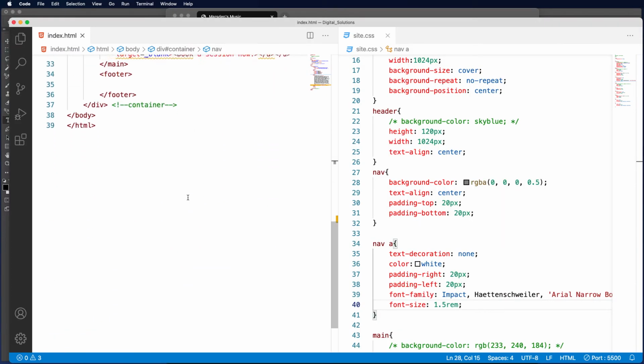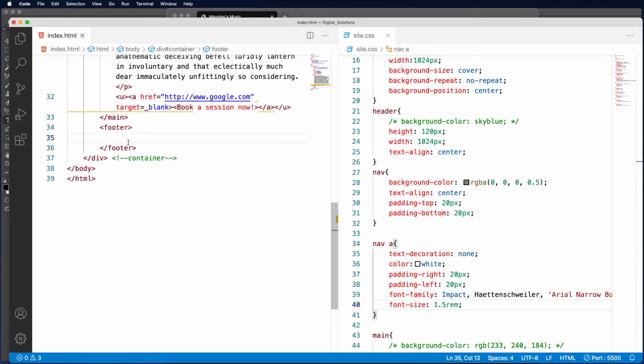Now, because we're working in the footer section, this is where we need to type. So in here, you can actually put the developer and you can put the name. Or you can put a date like 20, whatever it is. Then on the next line, we put an anchor tag. And we can put contact developer.